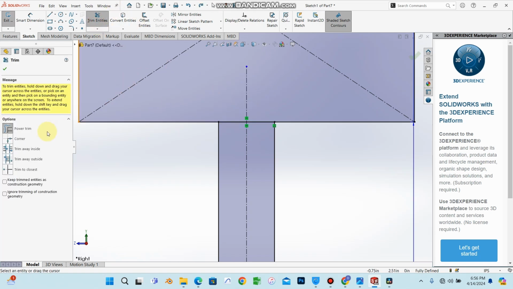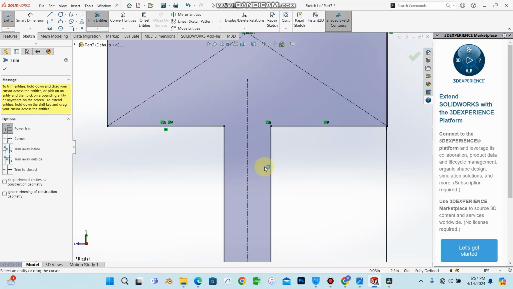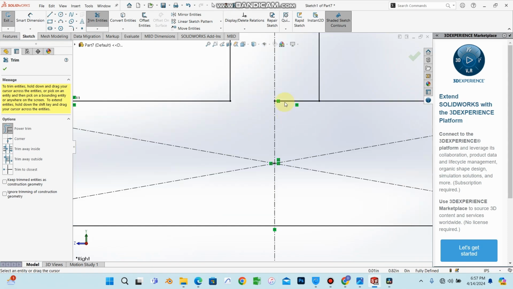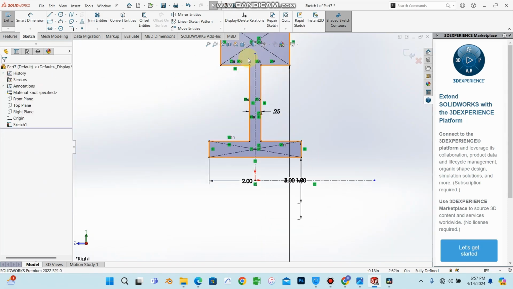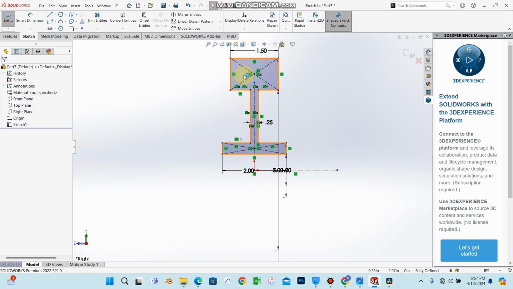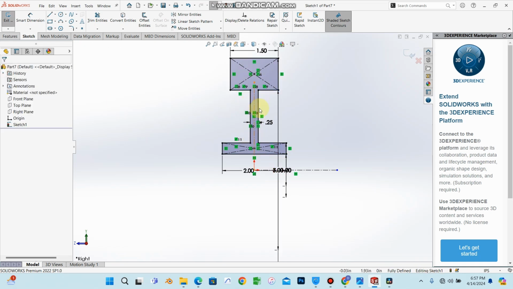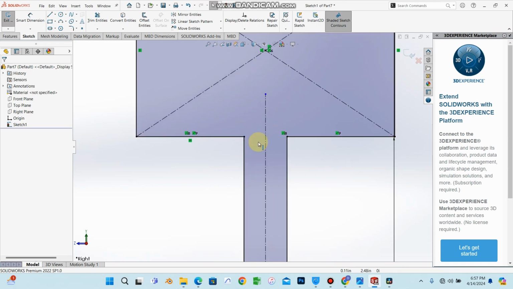Trim entities, power trim, move like this, move like this. Good. Now come here downwards, move like this and then move like this. So now we have just one sketch. When I click on this, I select everything. It's just one sketch, because there's no line breaking it.